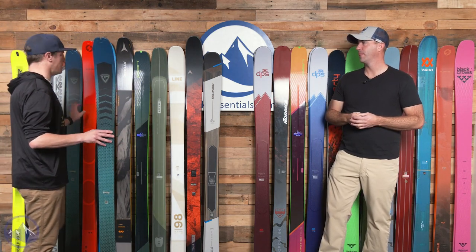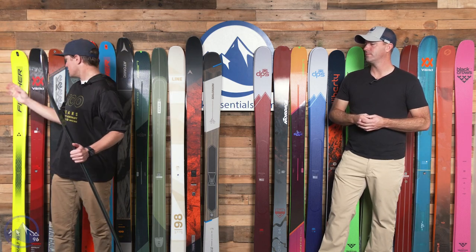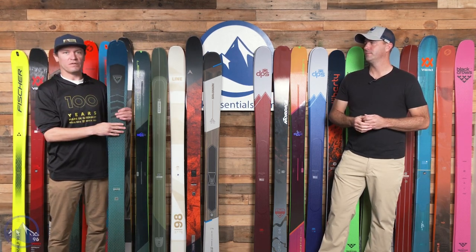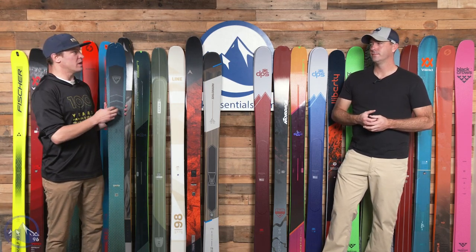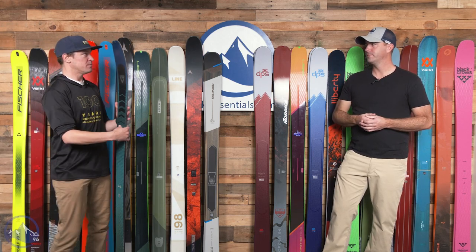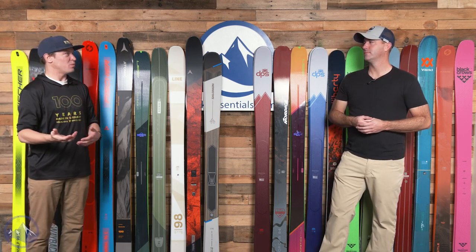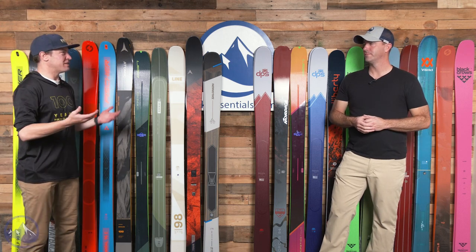Talking about skin fixation points — most have pre-cut appropriate skins, so they make a Nano 97 skin in 176 or 177, you throw it on the ski and go. Pretty convenient. The flex pattern: it's not as stiff as the Transalp or the Wayback, not quite as soft as that Volkl. So very well-rounded flex pattern in this ski. Take that, add in the weight, and we're getting into what I would say is a noticeably smoother point. You're giving up weight for smoothness — it's a good way to think about it.